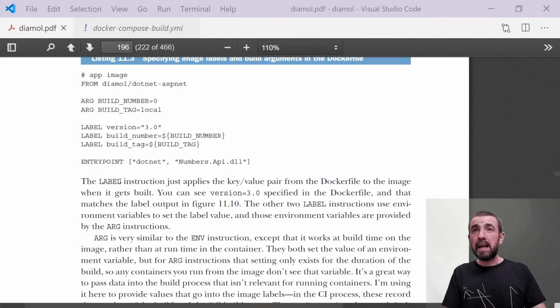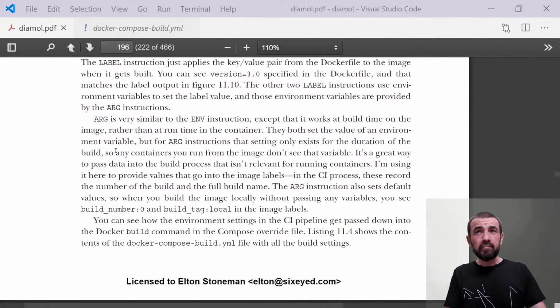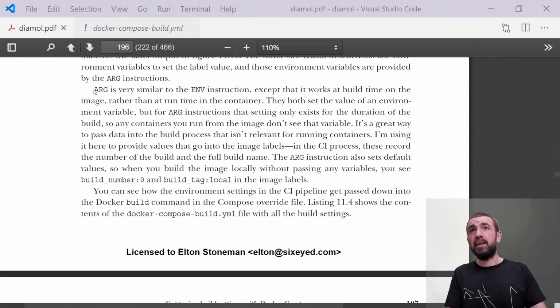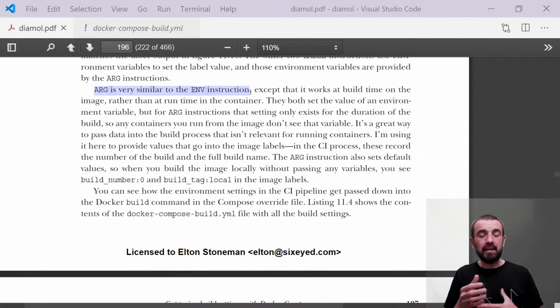Okay, so the label instruction just applies those key value pairs. Again, I'm going through all this stuff and just paraphrasing what I carefully structured words from last year. But this is how the arg instruction works. You do see it quite a bit. It's useful to be able to put a value into the build process that doesn't persist in the image afterwards. Like people use it for, maybe the software you're deploying needs some sort of license key or something. You don't want that in the image afterwards. You only need it for the setup phase. You could maybe put that in an arg variable.